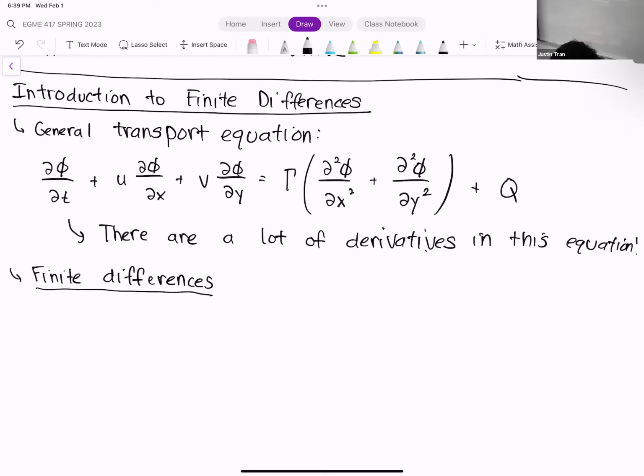Finite difference means a lot of things, but in a nutshell, the way we're going to use it is a way to take a derivative and transform it into an algebraic expression.